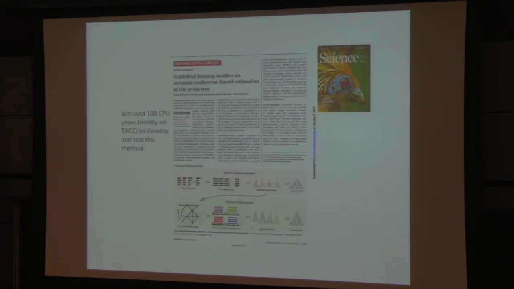So we wanted to get better gene trees, and we came up with this thing called statistical binning. Statistical binning was also published in Science, and it's basically a graph algorithms problem. You might see this picture down there where it says incompatibility graph, and that graph has vertices with colors. So it's a vertex coloring problem. So what we did is we said we have 14,000 different genes. We're going to make a graph out of these 14,000 different genes. Each gene is a vertex. We're going to put an edge between two genes, i.e. between the vertices, if we think they have different trees.